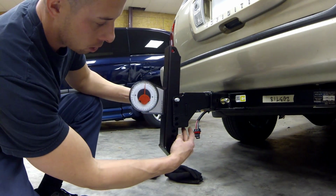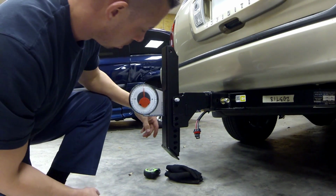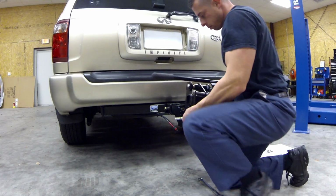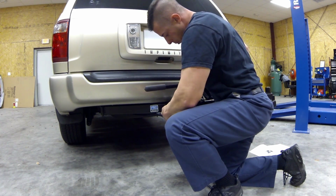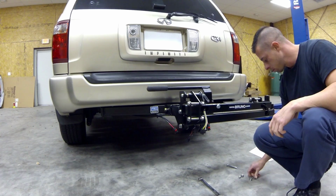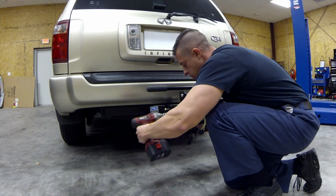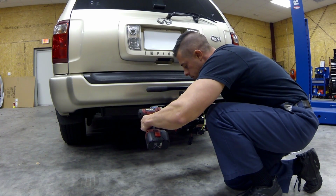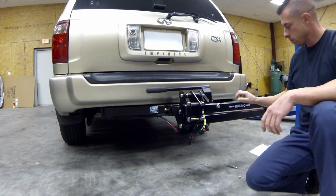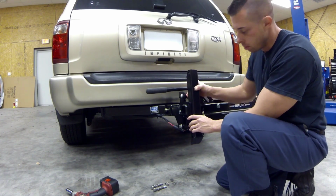I just put one bolt in and adjusted this bolt down here in order to get 90 degrees on our gauge here. It's a very good gauge. But since we're putting a swing away on here, this is just to measure the angle so we can put the swing away on. Now, because the swing away is on here, we have to put the bracket on this part of the swing away instead of on the hitch bracket.